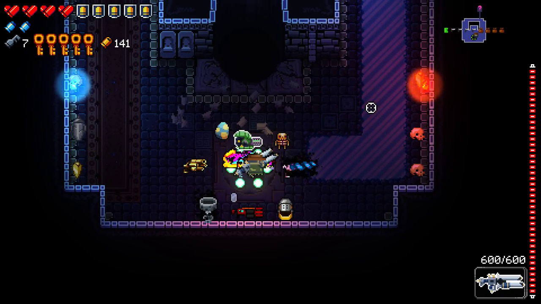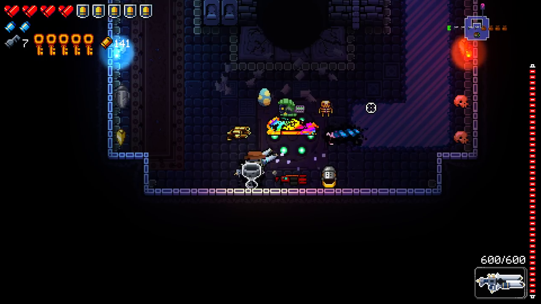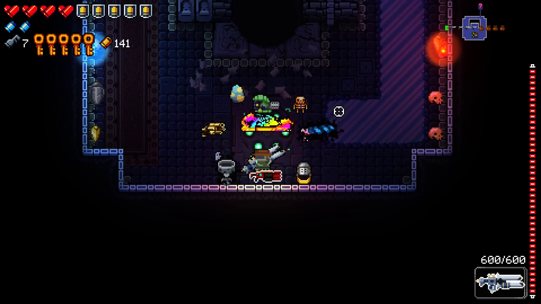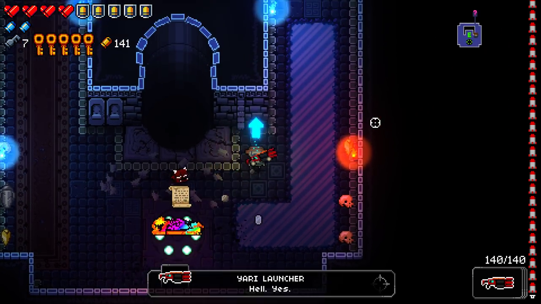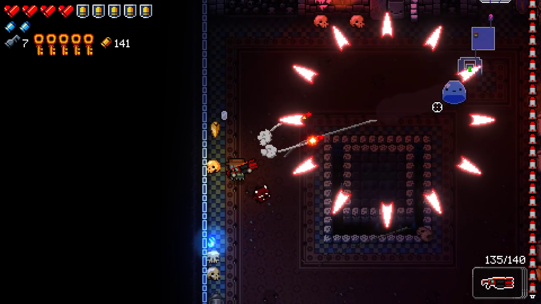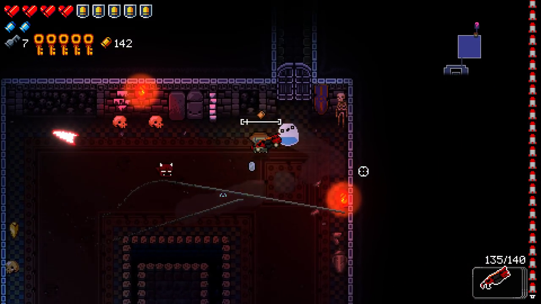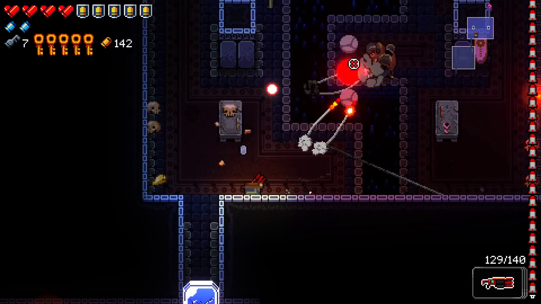Holy Grail is not something we're going to be able to really utilize as much. Yari Launcher is hilarious. I mean, we would be able to utilize it, but Gilded Hydra sucks. Bullet Board. Yeah, fine. Yari! Just have to tap it. Just the most gentle taps. I wish we could have both. I do.